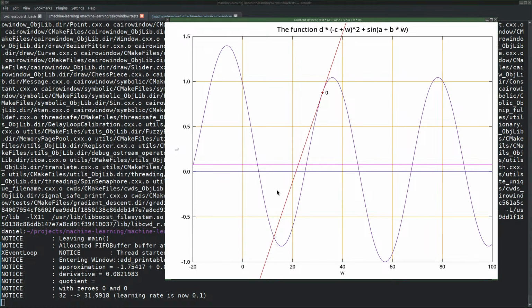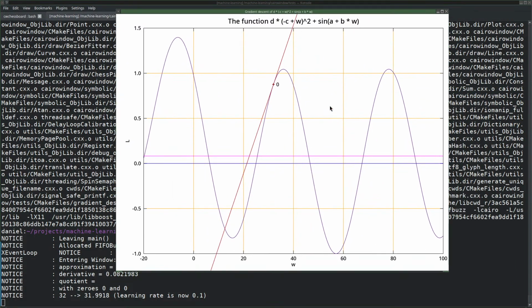Okay, so this is the new test. It's basically a sine wave added to a parabola. The parabola is really big. It just helps to make this minimum of the sine a little lower than that one. And I'm starting at this point.